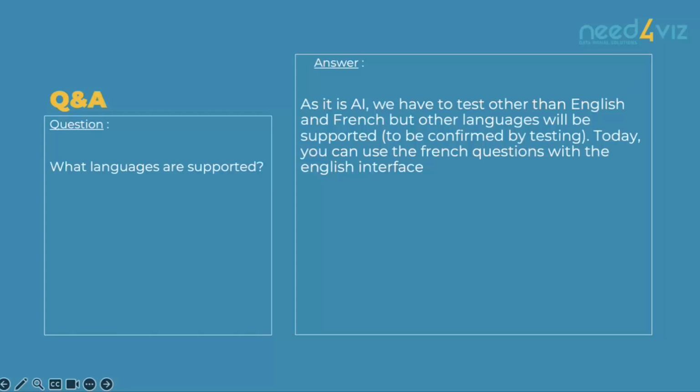So we didn't do it today, but I could have asked some French questions with the English interface, and if you are in a multilingual environment and English only or French only isn't going to work for you, again, we'd love to have that conversation with you and to understand which languages beyond those are most important to our customers.